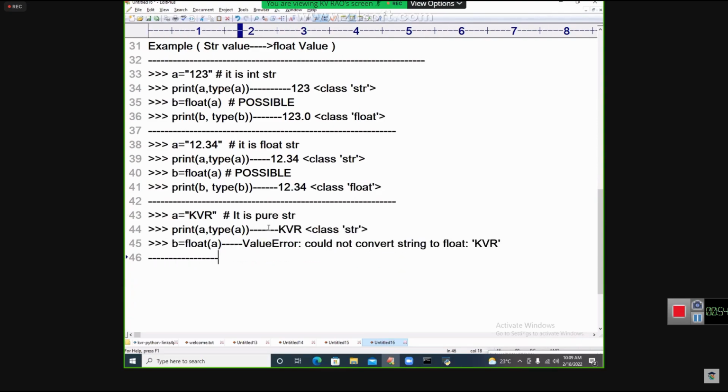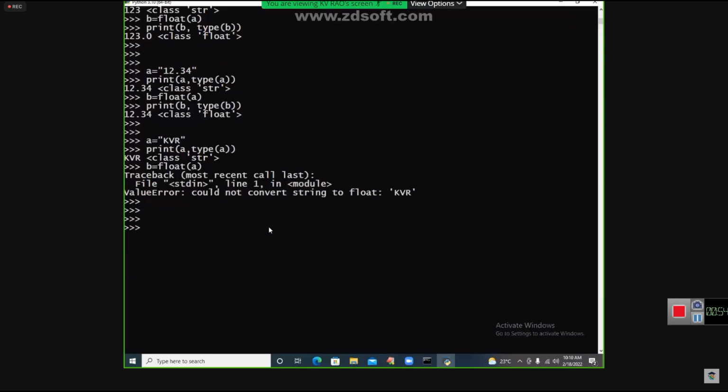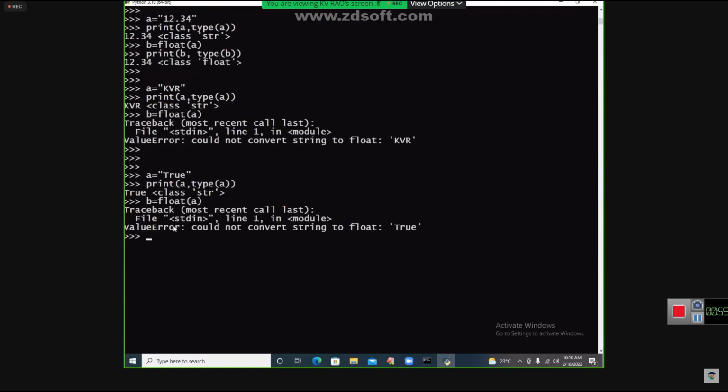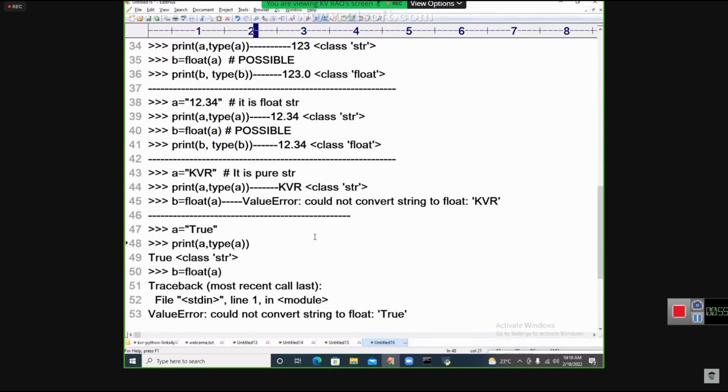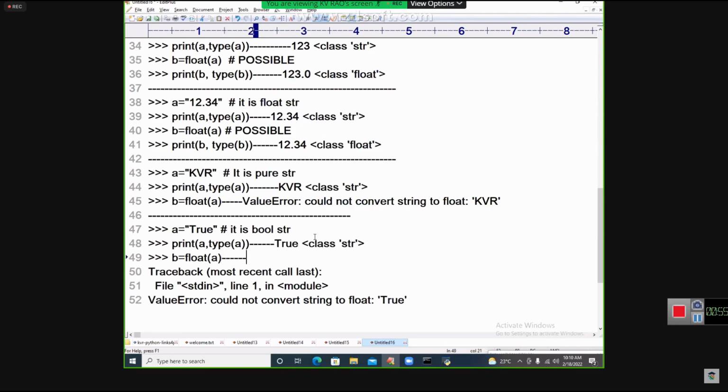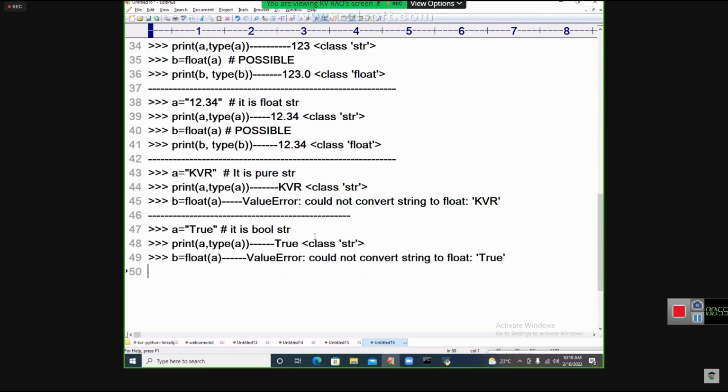Beautiful. You got it. Last and final, I'm asking. Be careful, my dear students. A is equal to true. Now, float of A, possible or not possible? Not possible. Because it is also treated as a pure string. So it is a bool str. You will get a doubt, sir, how to remember. Only by practice. It is a bool str. You need to remember like that. Because sir will say every time in the class, and you must practice like anything by sitting in your room. Once you get the job, you are a king and nobody will question you.